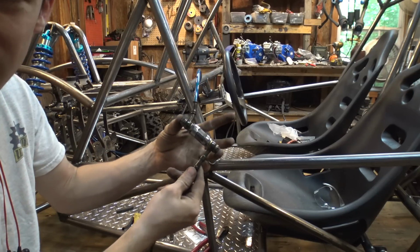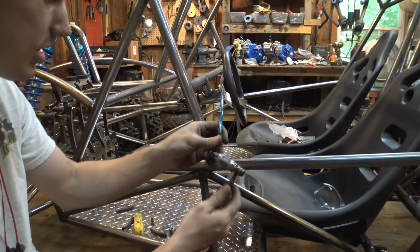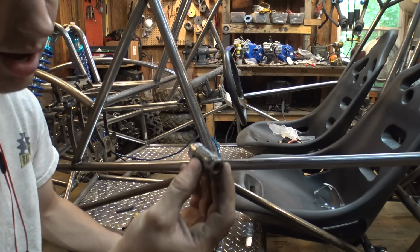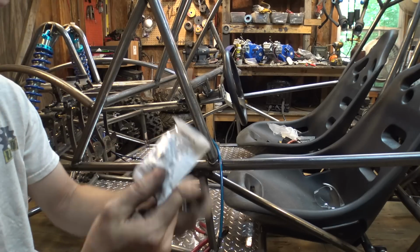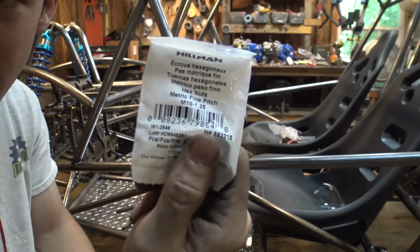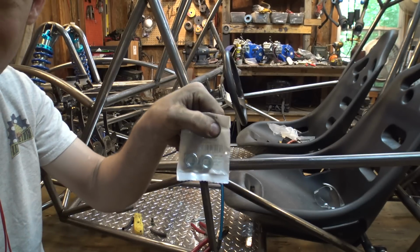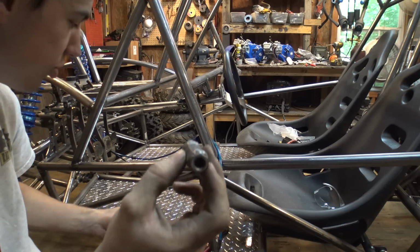So this is basically the easiest way I could figure out how to extend hydraulic lines. It's basically just a piece of round stock that I drilled a hole through and welded 2 of these, these are M10 by 1.25 hex nuts. Can you see that? That are basically just welded on either side. As long as my welds hold, this should work.